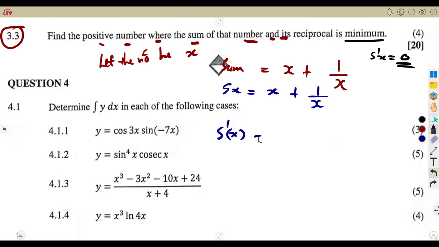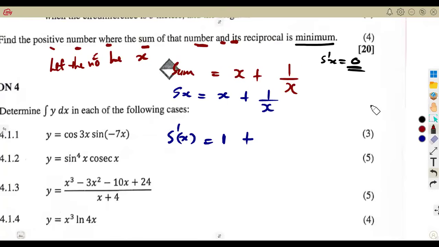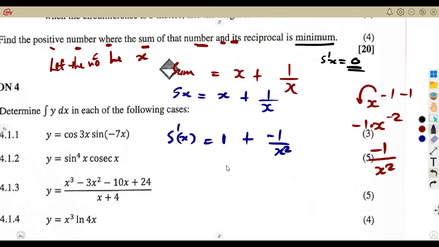So what is the first derivative? X is going to give us 1 plus, this is 1 over x, okay? Remember, 1 over x is the same as x to the exponent of minus 1. So when you differentiate, you drop the power. It will be minus 1. X to the exponent, you subtract 1. So that will be a negative 2. So this is simply negative 1 over x squared. So plus and minus, there is simply a minus 1 over x squared. This is the first derivative with respect to x of the sum.